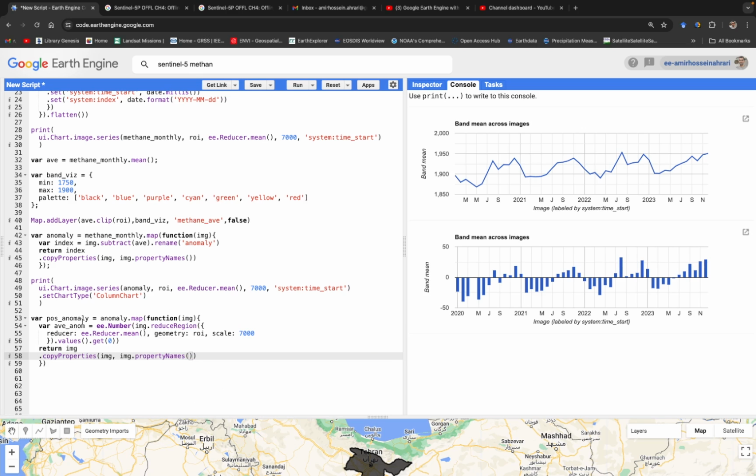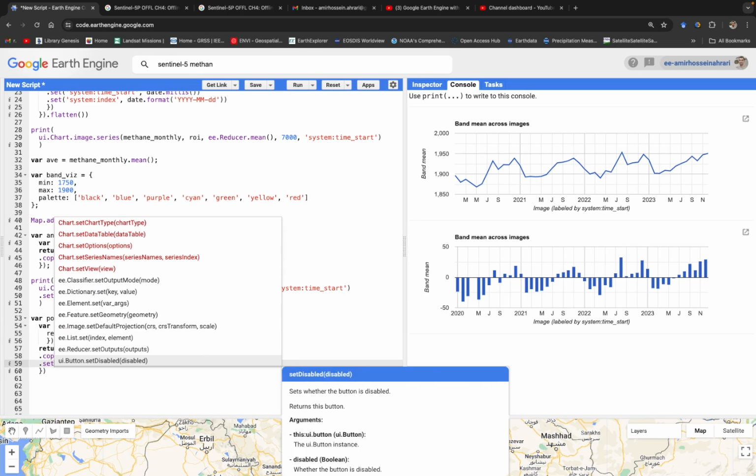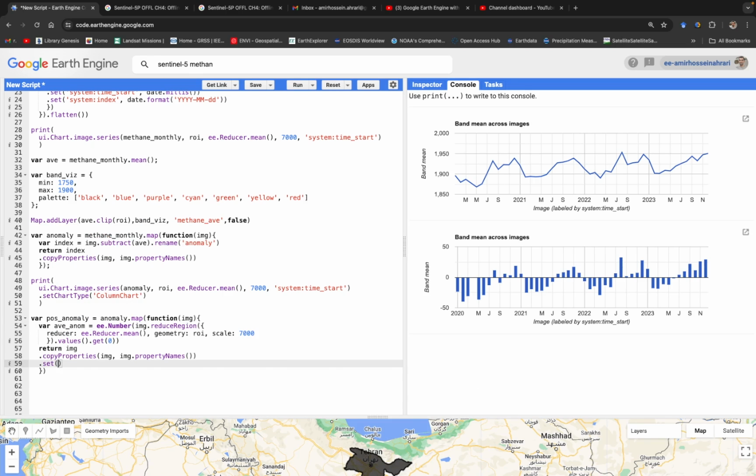But we need to attach the average value for each image as a new property to the returned anomaly values. Make a new property through the set function.